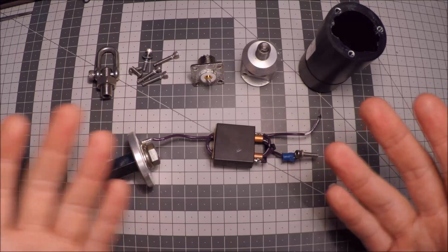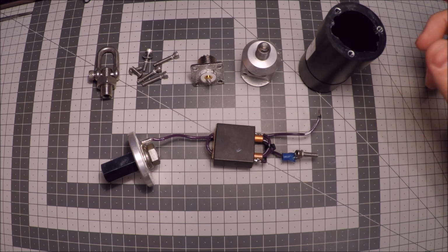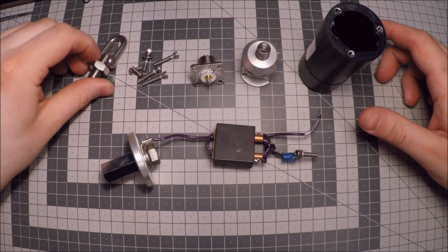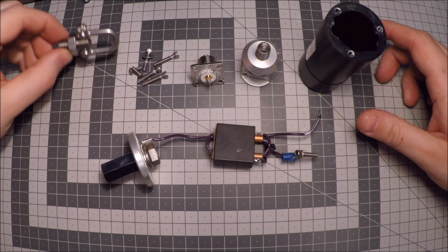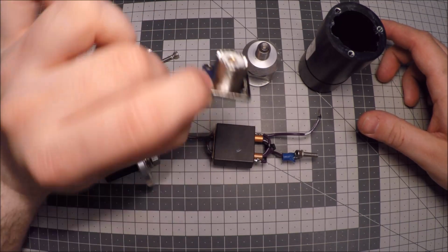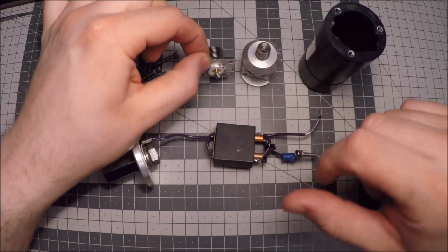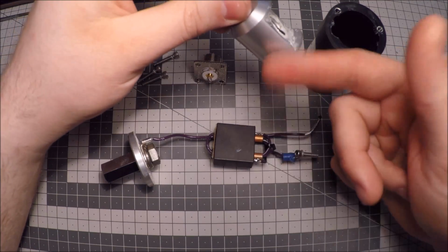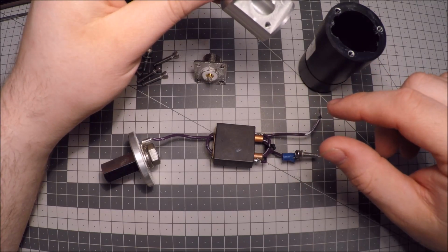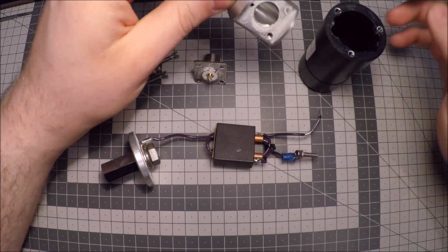As you can see here in front of me on the table, I have disassembled my hybrid micro from Chameleon antenna, and really quickly I can go over the details of it. It's mostly stainless steel. You have this shackle, or what it's called in English, I don't know, but it's stainless steel, everything. Screws are stainless steel. This part is probably not stainless steel, but it's zinc plated, and they've also used some grease compound, dielectric grease or something, to stop corrosion between aluminium, which is this part, and the steel part, which is a really nice touch. It's not waterproofing, but it's a layer of grease, so it would be really difficult for water to get in.